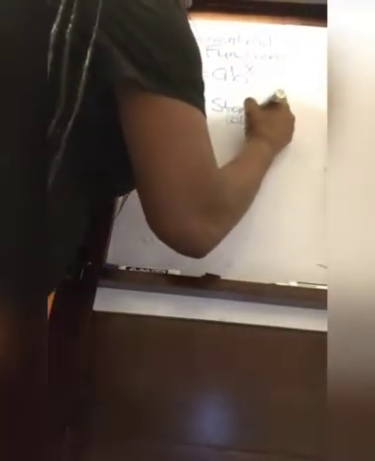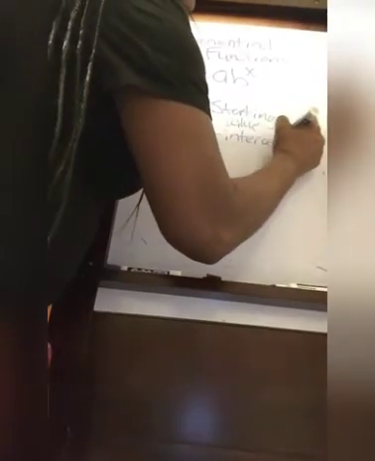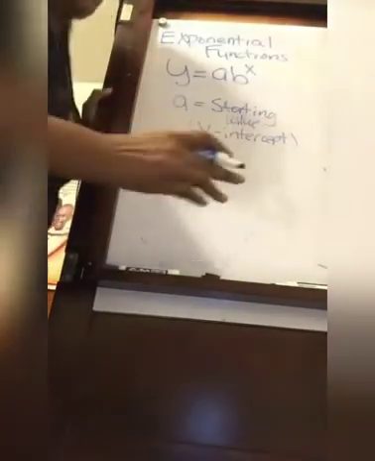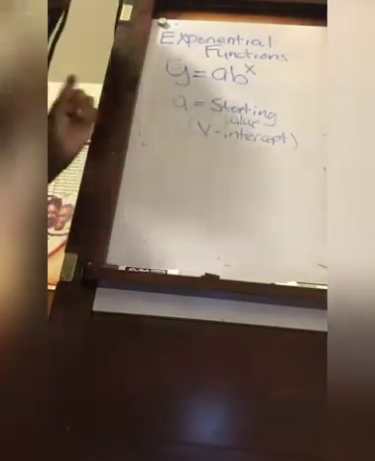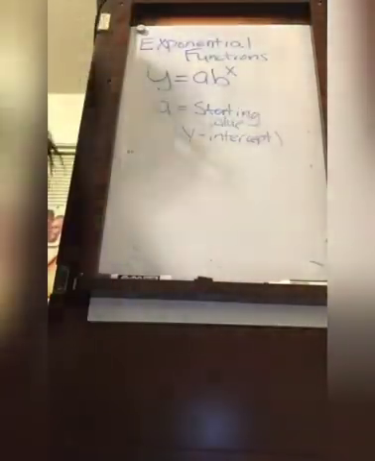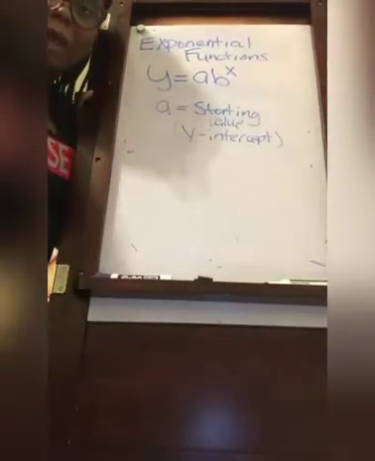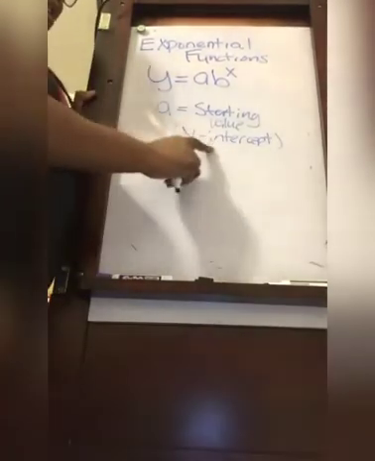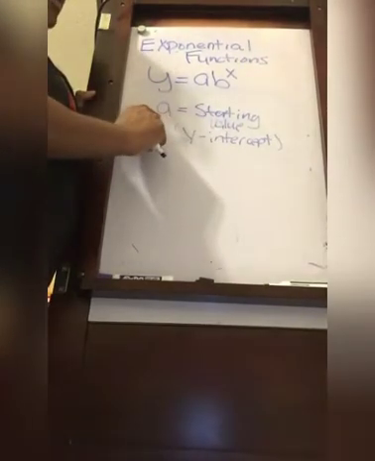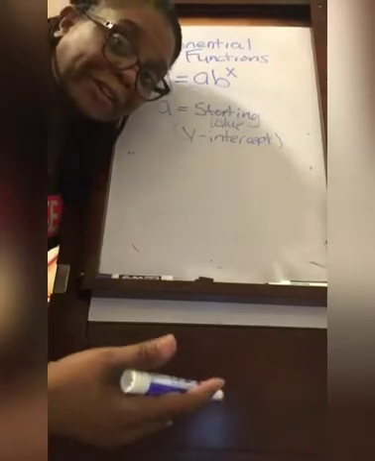Another name for starting value is called y-intercept. Y-intercept is our starting value, initial value. You have various names that we've called it, but it all means the same. Just know the meaning of it is the starting value. What did we start out with? I'm going to show you examples. Tomorrow we'll talk more about word problems, but I want you just to get a conceptual understanding that A is our starting value. It's almost the same as our B in y equals mx plus b because it's the y-intercept.